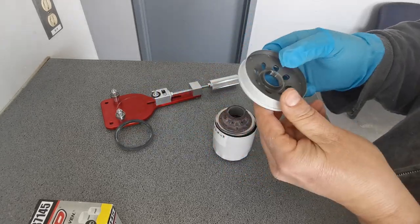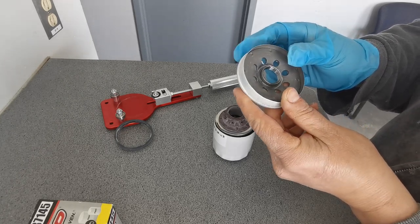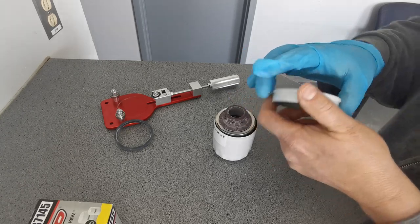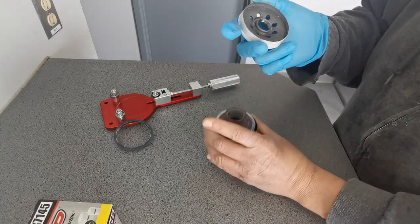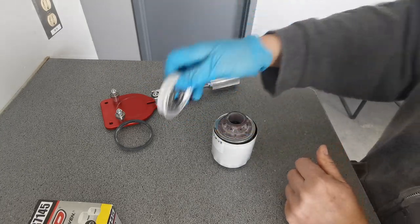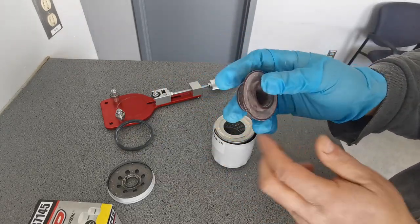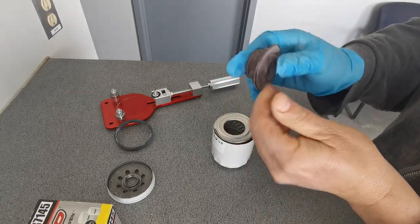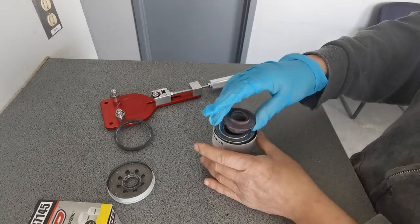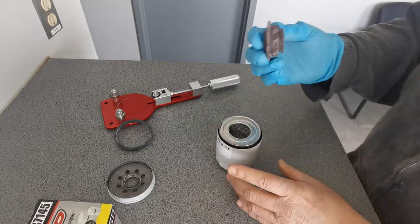The seal is actually held in really nice and tight, so that's good. But there's not a lot of heft to this — about one sixteenth inch steel for the base, so not very thick at all. This thing did weigh pretty good, but I'm sure it's because of everything inside. It has both an anti-drainback valve and it also passes as a bypass valve — and these do work pretty well, so at least it has that.